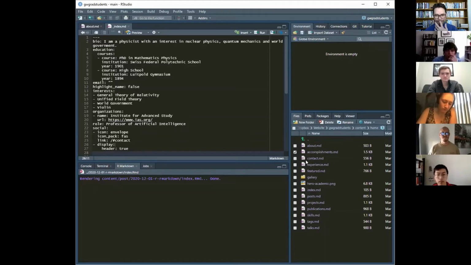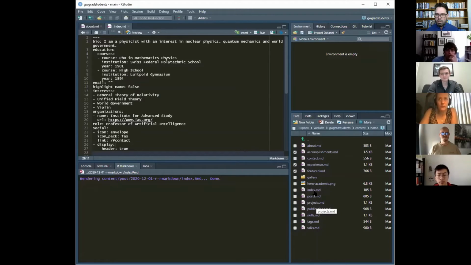accomplishments. I'm just going to delete that for now. We could also just turn it off if you want to save it for later. The safe thing to do is go in and turn the active from active true to active false like we were doing before. Experience. I am going to just get rid of the featured widget for now. I don't think we'll have time to play with that, but if you're interested in that, I have a separate post on how I use that to set up my publications section. Posts we're going to keep.